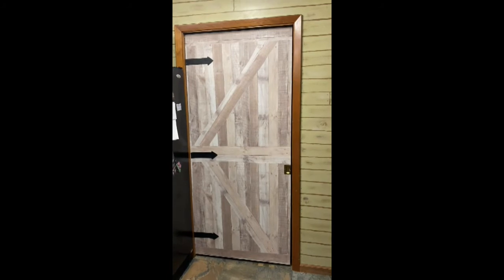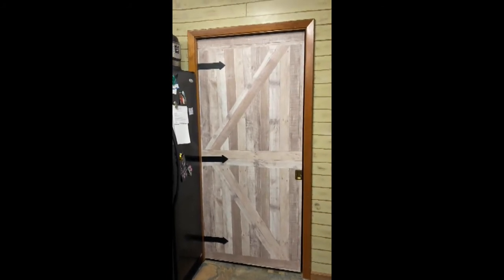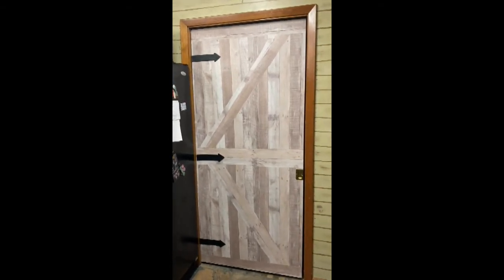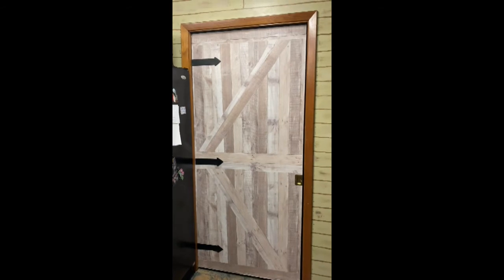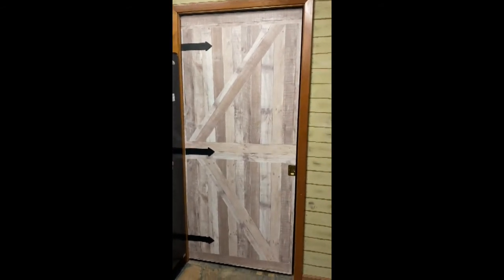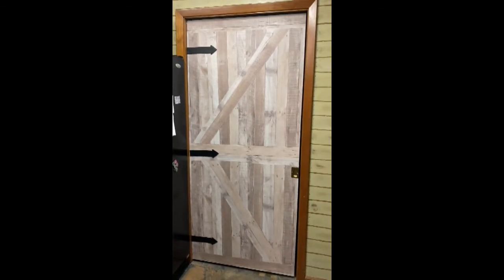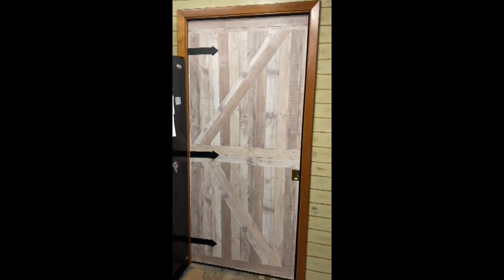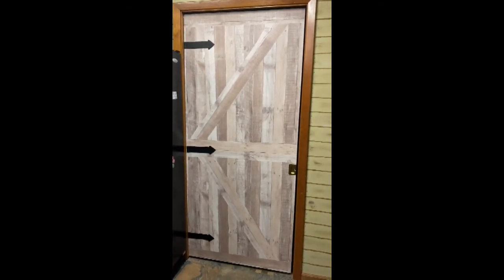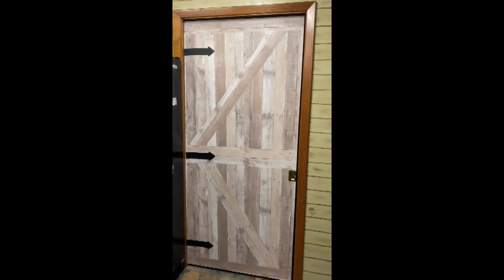One tip: when you work with this paper after it's cut, it does tear, so be very careful. Be sure your X-Acto knife or cutting tool is very sharp — it makes it go really easily down the edges. It's like cutting butter if your knife is sharp, because the vinyl paper is pretty easy to cut. It seems like it's going to stay well. There are some air bubbles I'll have to work out in the daylight, but the texture of the paper hides the wrinkles. After all, it looks like a barn door.